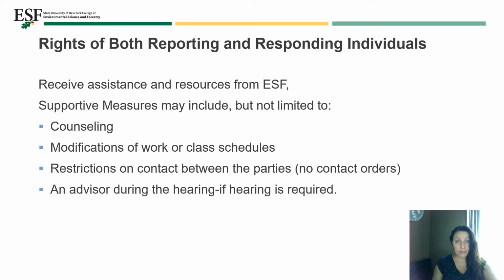So for the rights of both reporting and responding individuals, both have the right to receive assistance and resources from ESF. These supportive measures may include, but are not limited to, counseling, modifications of work or class schedules, restrictions on contact between the parties, such as no contact orders, and an advisor during the hearing if a hearing is required.